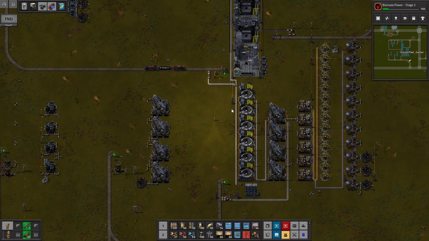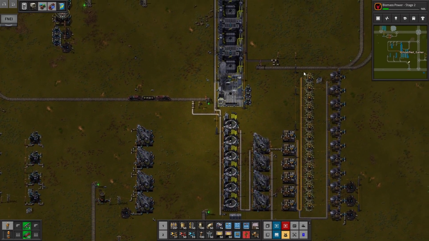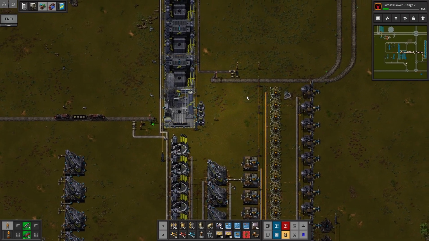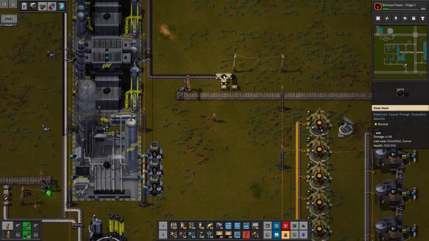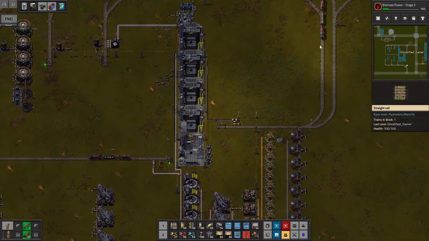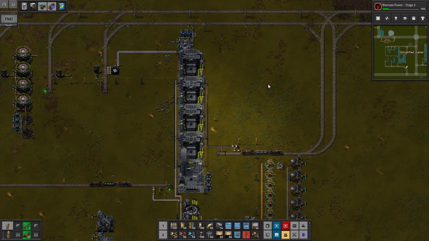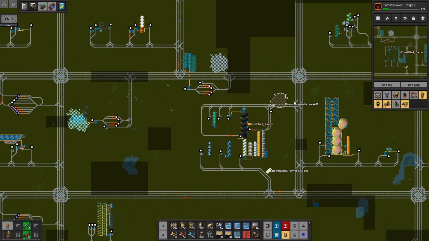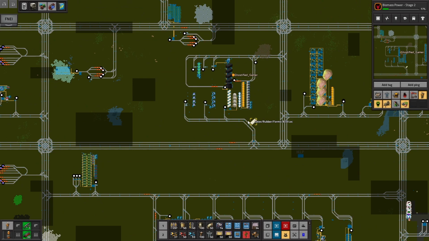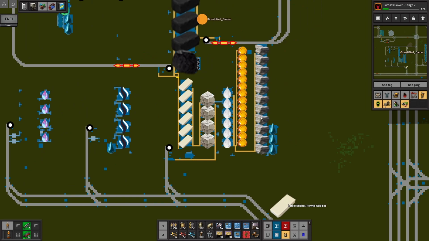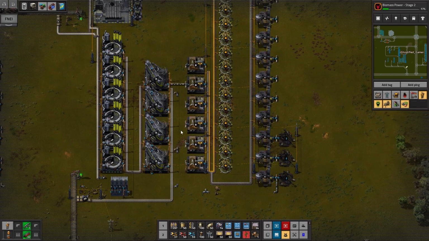So this is the new rubber build. I'm pretty excited about it. Why is that running? Oh, yeah, because the trains are deploying. There we go. And what I did is I popped in from here, and we'll do a map view. I got the creamy latex.